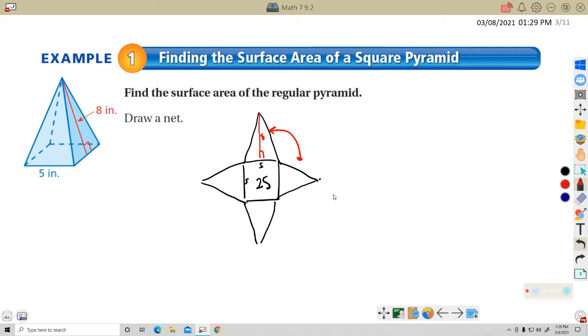They're giving us that slant height of 8. Why is that important? Well, because if I was to figure out the area of this triangle, it's 1/2 base times height. It's really the height of the flattened triangle, the face of the triangle. So 1/2 times 8 times 5. 1/2 of 8 is 4, and so this is 20. So each of these then is 20.